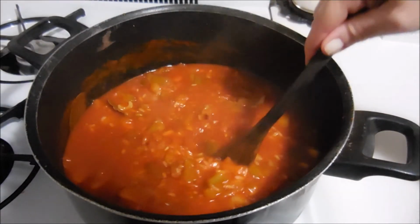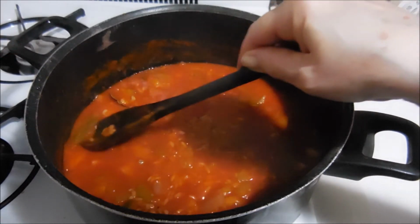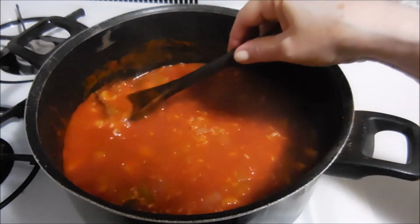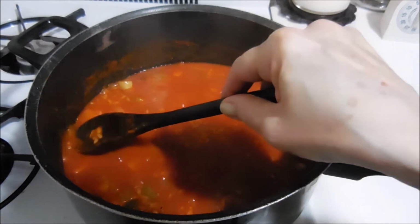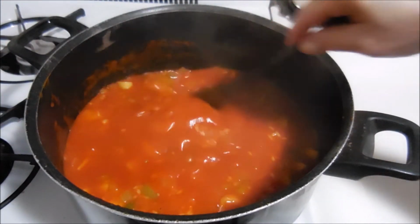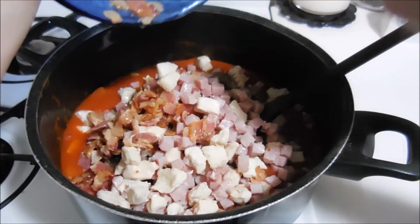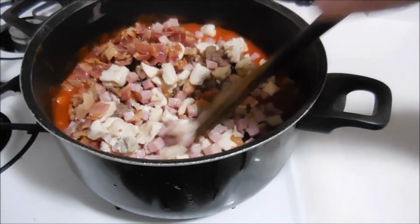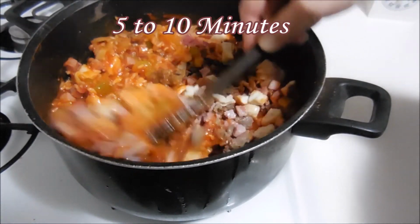Okay, the 15 minutes is done. The veggies are starting to look pretty translucent, which is what I want. And I'm going to take the bay leaves out before I add the meat. Ooh, hot. Okay, I'm adding all the meat that I had cooked separately. And I'm going to let this cook for another 5 minutes on low.